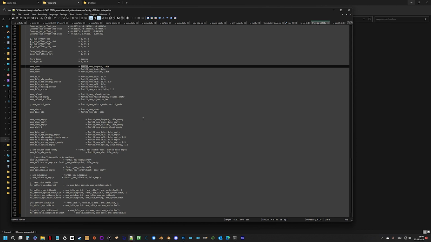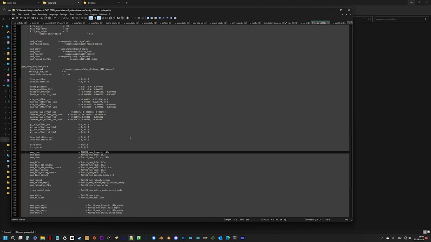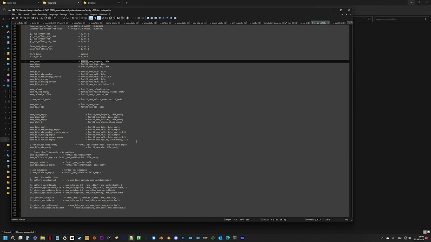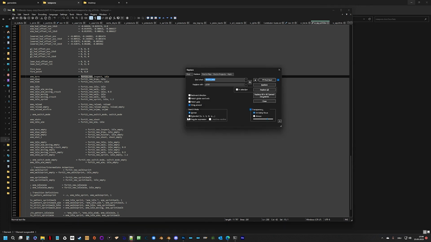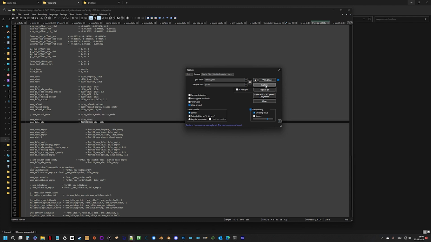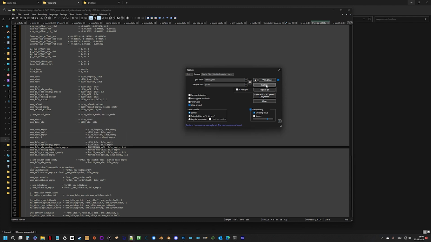So I'm going to do all of that, and then I'm going to show you how to edit this also in the OMF file. First, the simplest is just to, you know, again, do Ctrl-H, and I'm going to replace this simply with P210. So you can see replace here like this. I'm going to replace all of them, and then I need to do the same basically in the OMF files.